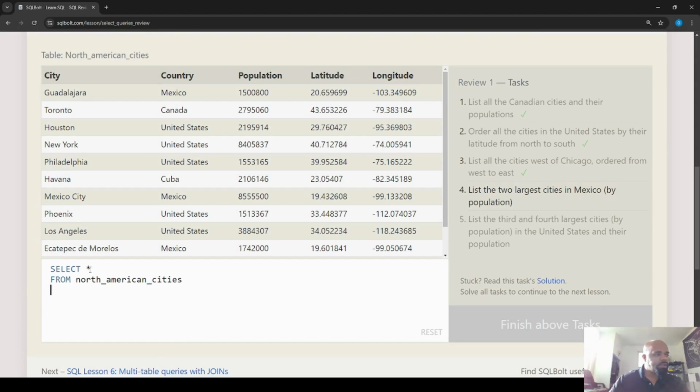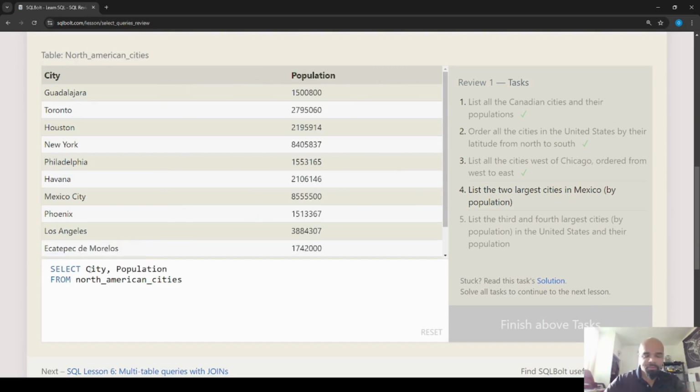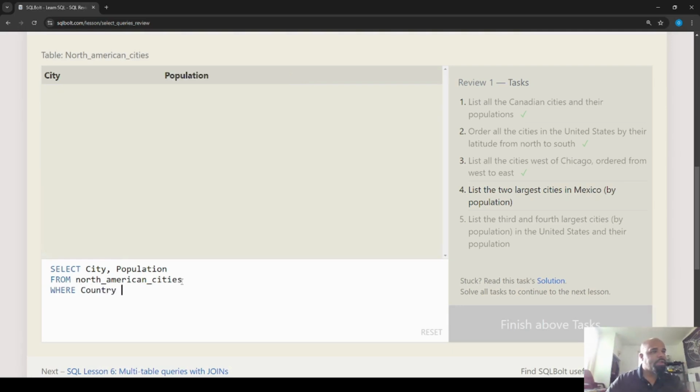Okay, so let's select city. We want to select population. We want to select that column from North American cities, obviously, because it's the only table that we're dealing with currently. Where country is like, because we're looking for Mexico.